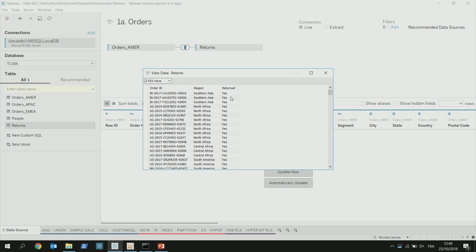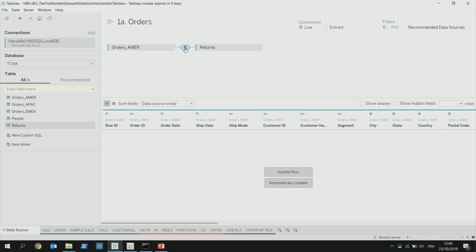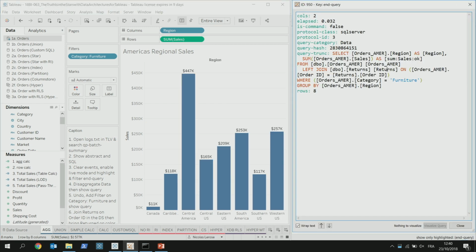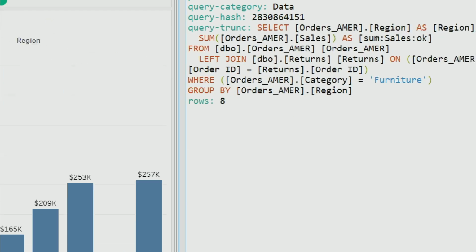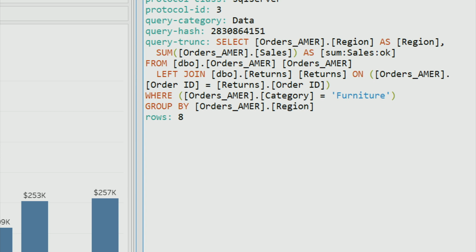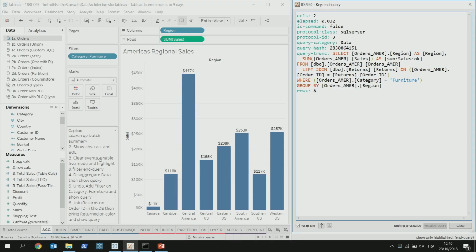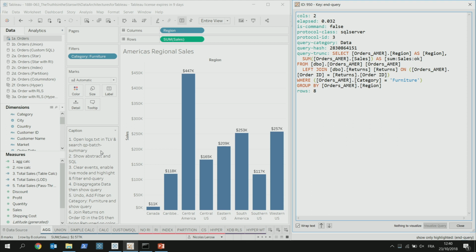So I want to keep all my original rows from my other tables. So I'm going to go for a left join, just switching here. And now we can look at the query. Here you'll see the join. Okay, so far so good.